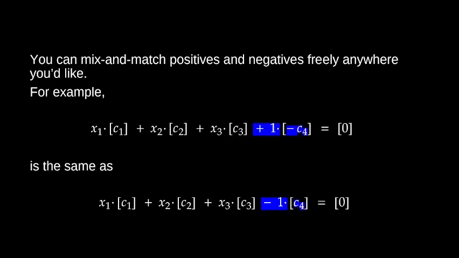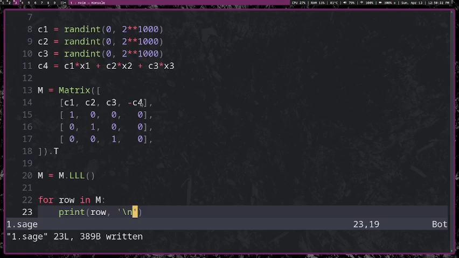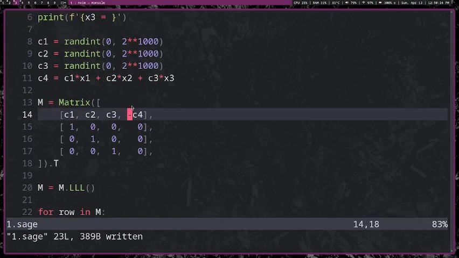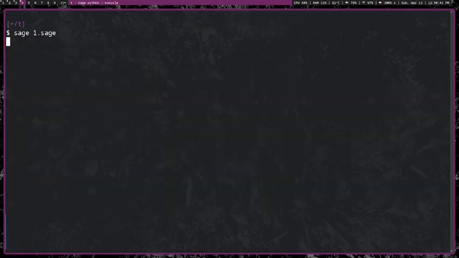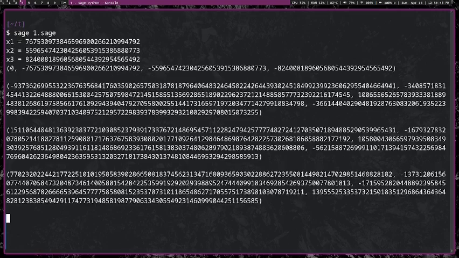You can also mix and match the positives and negatives freely any way you'd like. So for example, earlier I wrote +1 times negative C4, but that's of course the exact same as -1 times positive C4. So if we wanted to, we could just change this minus to a positive, and that should still work.